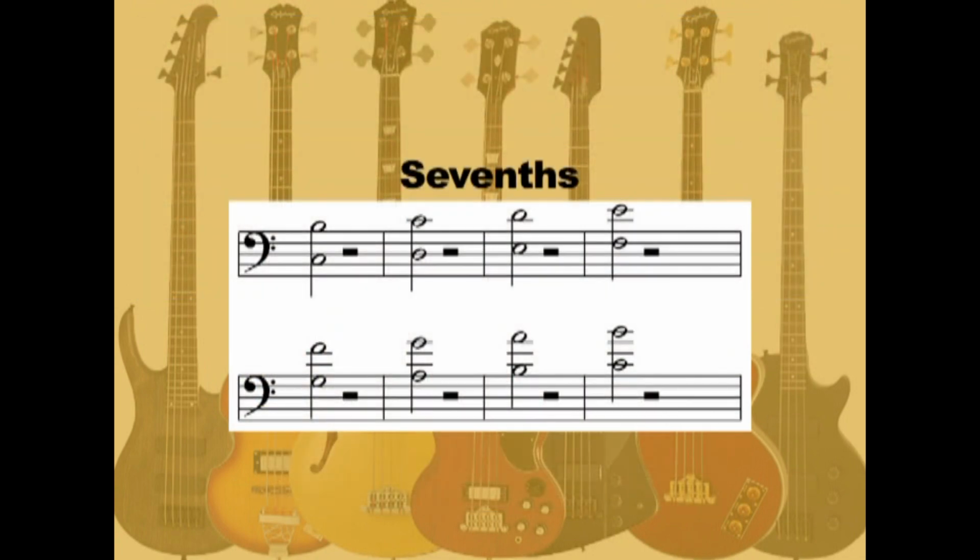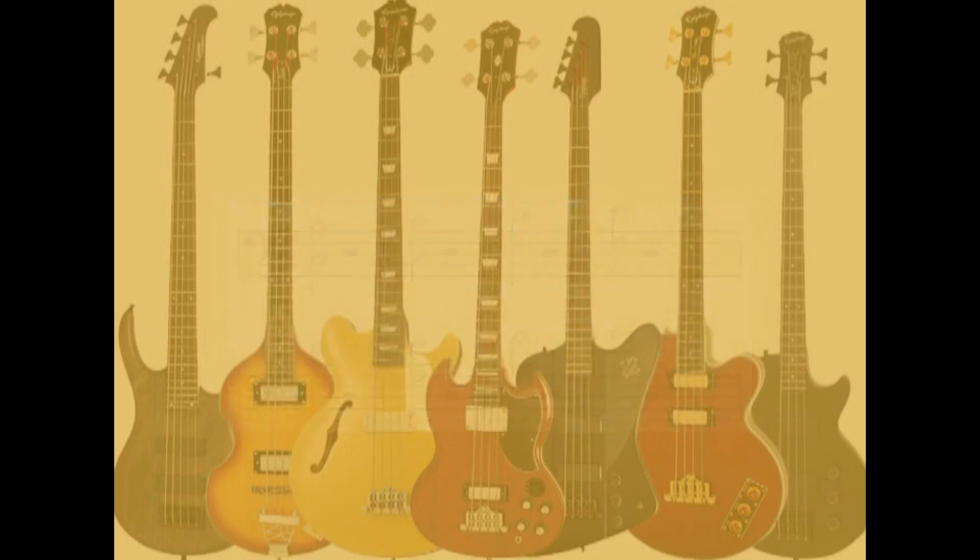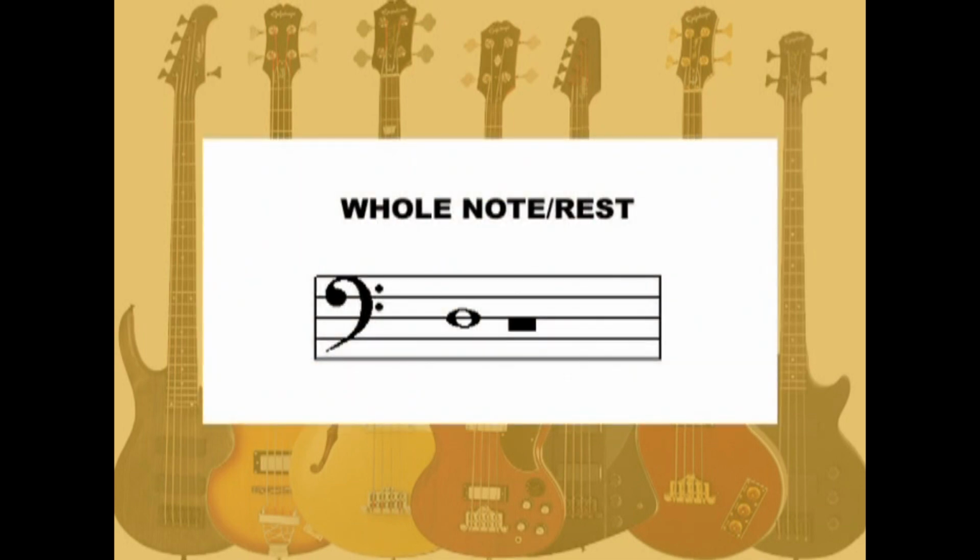Here, we will apply seventh harmonies to our scale, but with an entirely new note value called a rest. A rest produces a duration of silence in music. For each note value, there is also a rest. The whole note and whole rest, the half note and half rest, quarter note and quarter rest, eighth note and eighth rest.